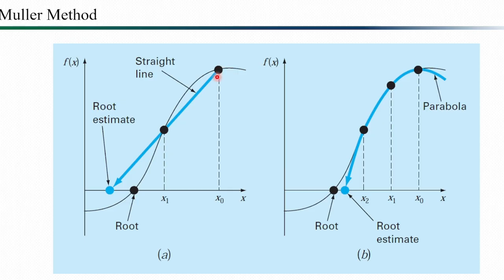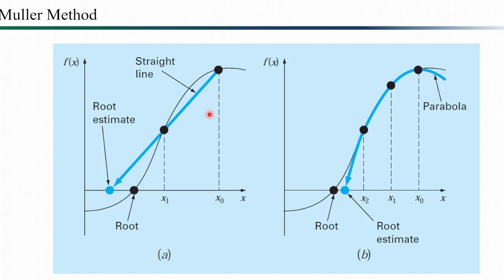And then the next step was to connect those 2 points. And as you know, connecting 2 points means we will create a straight line. Here is the straight line that we have created, and then our next task is to find out where the straight line intersects the x-axis. So that will be our next approximation. And in this way, we will keep running the loop and try to converge to the point where the root lies. So this is how secant method works.